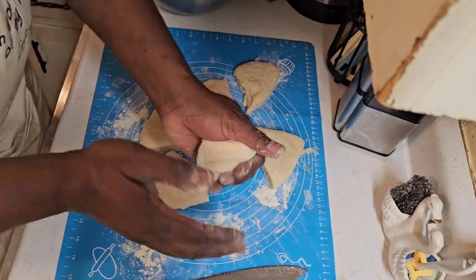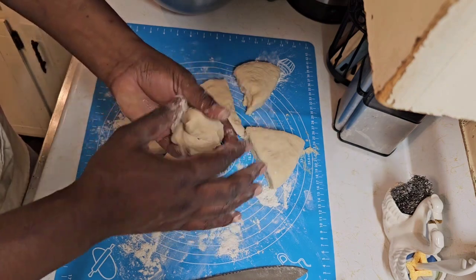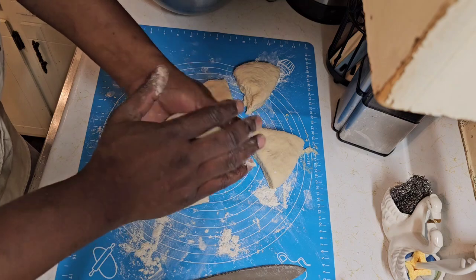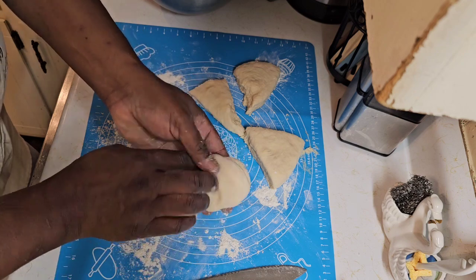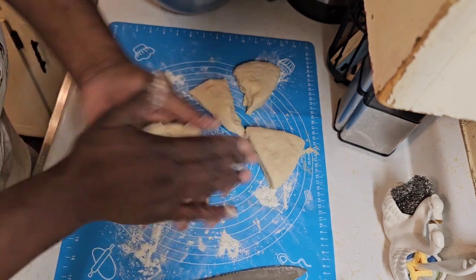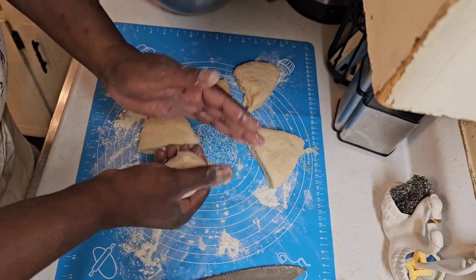All right, we're going to roll these up into a ball. Each one of them into a ball. Just kind of fold these up. Fold them up into a ball. And if one of them just obviously looks bigger than the other, you may have to add a little bit from the bigger one to the small one.